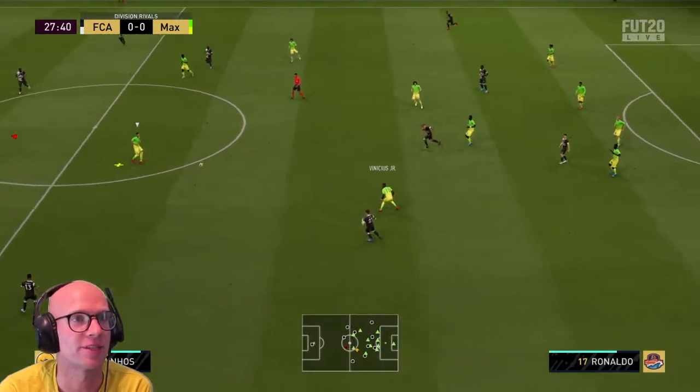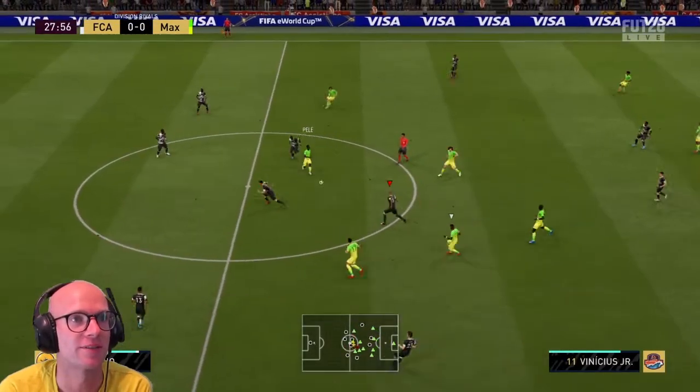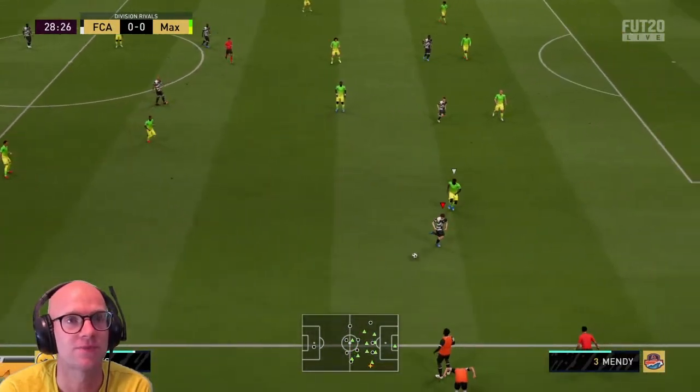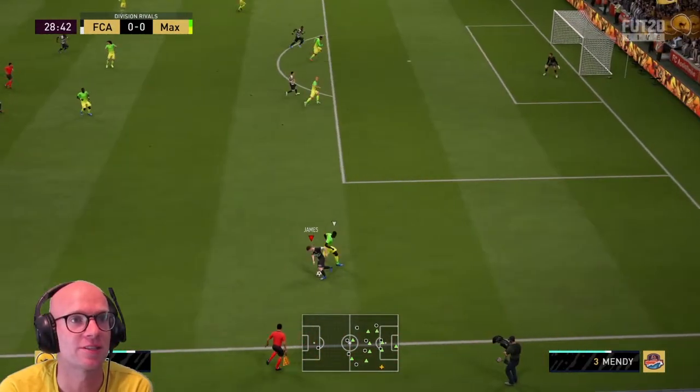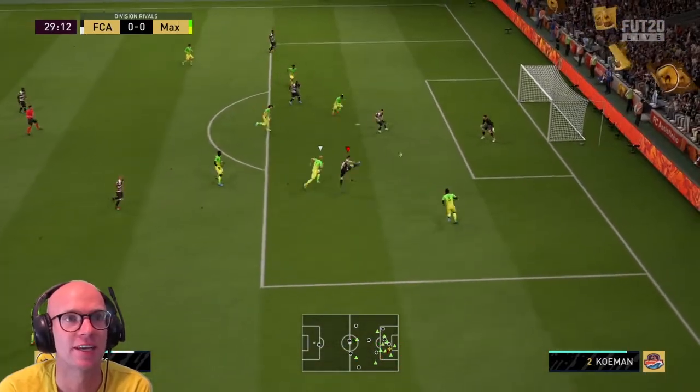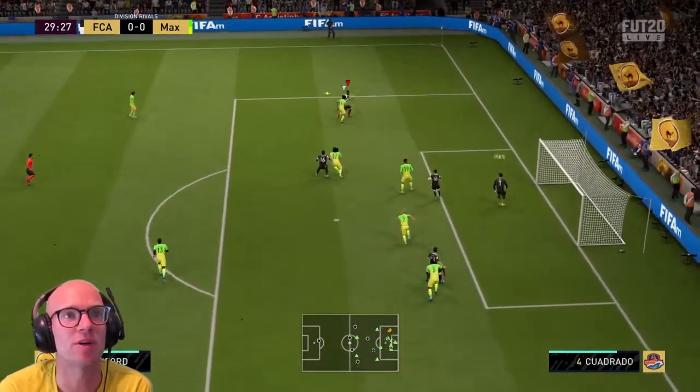What is that pass, Mandi? I try to play it to the right back. Fabinho gets it back. Danilo on to Dan James. Good turn, loses Mandi, cuts inside, and the shot, oh, saved by Pope.